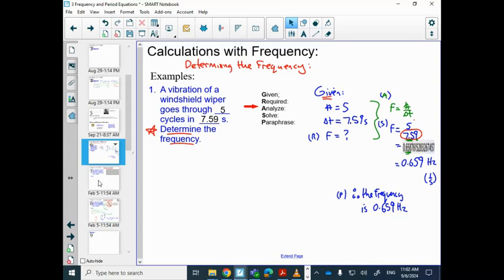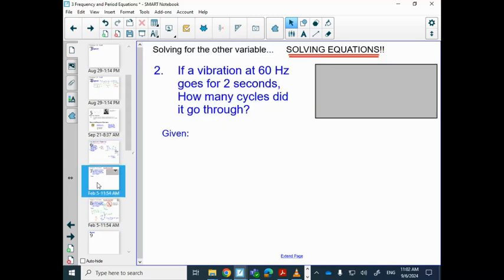So let's move on here. Another version of things is when you have to do more of a solve situation. So notice here, we're given the vibration has a frequency. Not a bad idea to do this kind of thing, by the way, right? You're like, okay, that's a frequency, so I know that. And then it goes for 2 seconds. Oh, that's a time interval, right? So that's a delta t. This is just analyzing what we're given, right? And then how many cycles. That's when you're like, oh, I'm asking the number, right? So number of cycles.